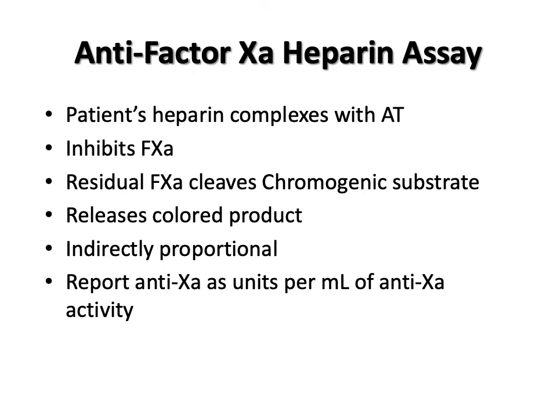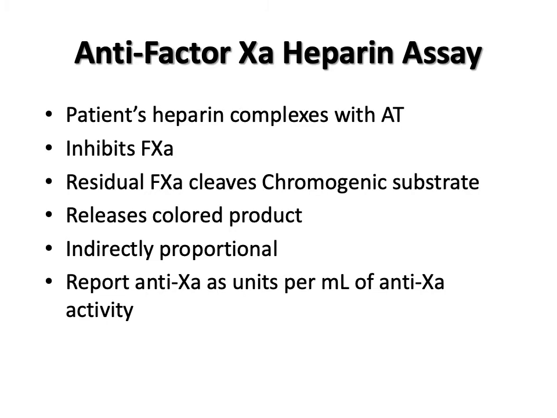The anti-factor Xa assay is measured by spectrophotometry at a wavelength of 405 nanometers. Basically, a standard curve is built using standards with known concentrations of heparin. These are added to plasma, which provides a source of antithrombin. It can also be added in excess to make sure it is not a limiting factor. Factor Xa is also added in a fixed amount. The heparin will bind to antithrombin and then to factor Xa.